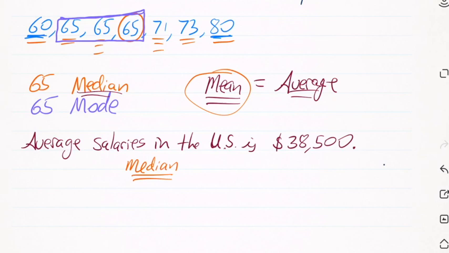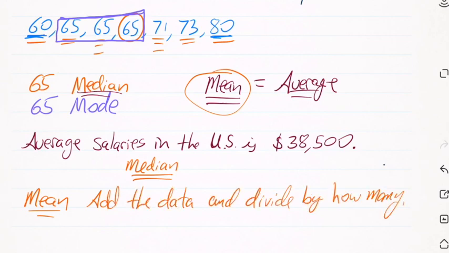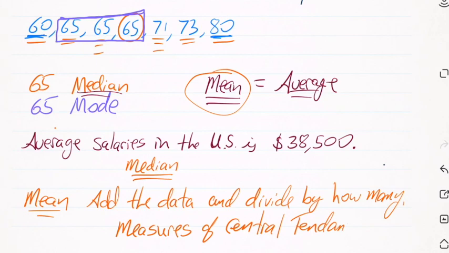So what is the mean? The mean literally is just add them all up. So when you add a bunch of numbers together and then divide by how many, you get this number called the mean. And the mean, median, and the mode are what are called measures of central tendency. They all try to give a single value to where the average is. So the mean, median, mode are trying to find that one number that represents an entire group. And it doesn't always work that well.